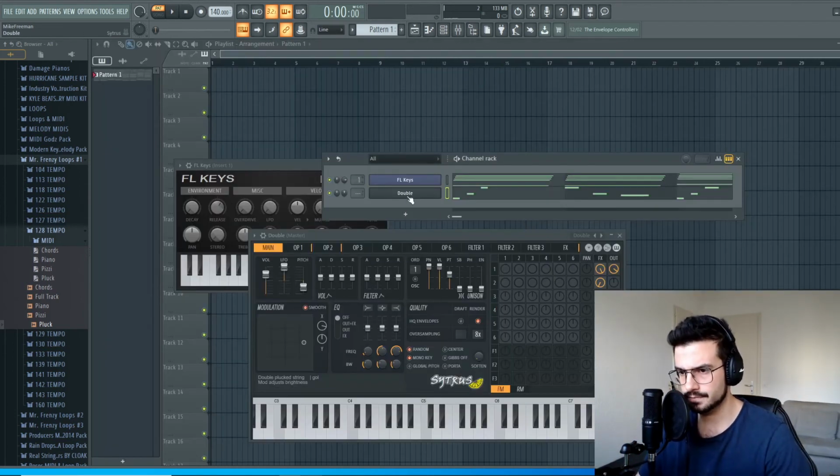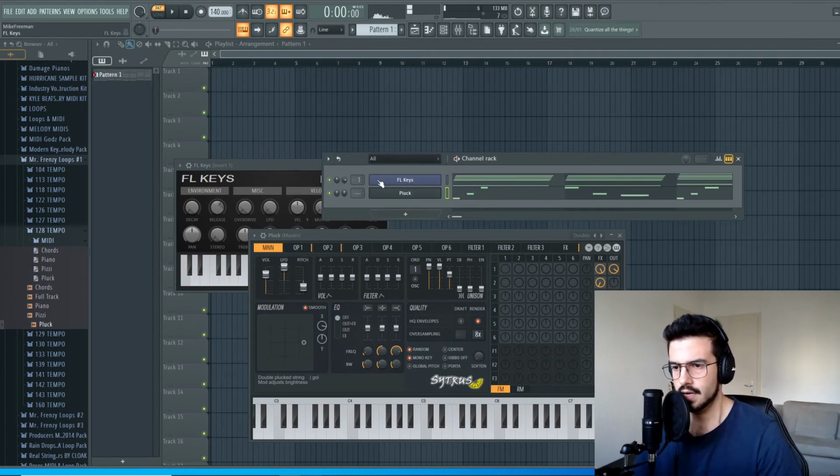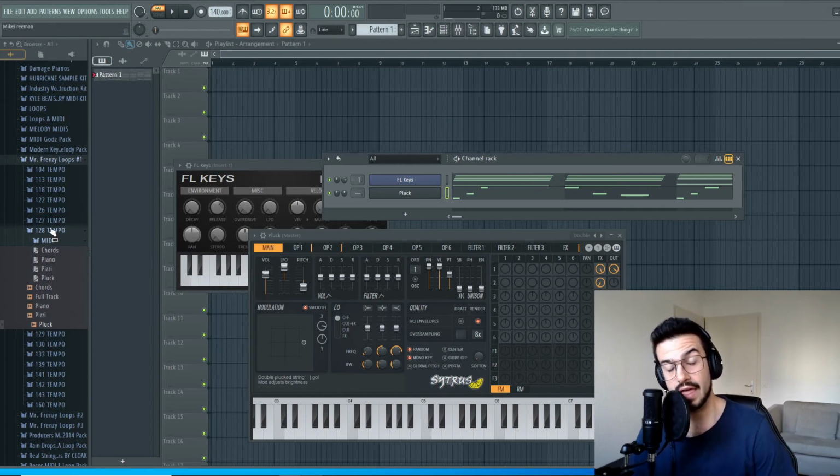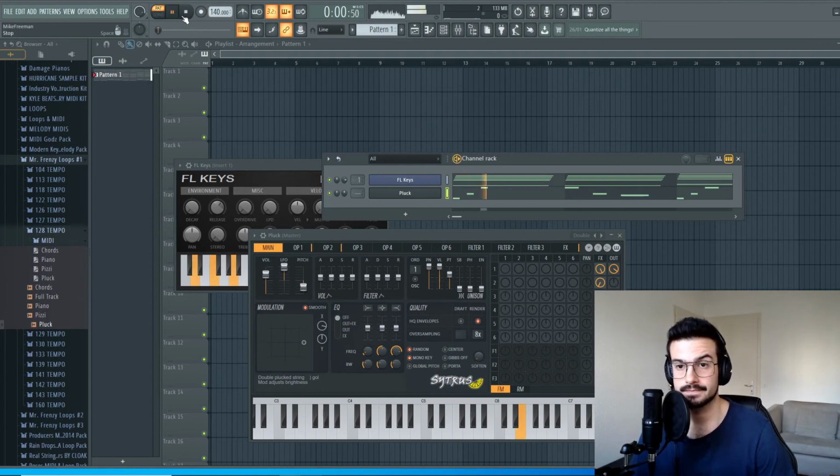So we have this. Now I'm just going to label this pluck. Now another great thing about MIDI is that it basically stretches out to any form of BPM that I want, okay? So right now I'm at 140, even though this loop pack is at 128, okay? Now, if I put it down to 128, this would be the way that I wrote this loop. So that's the actual tempo. Now, if I wanted this to be really, really fast for whatever reason, I can put it up to like 160.